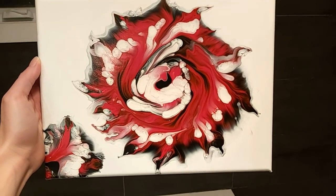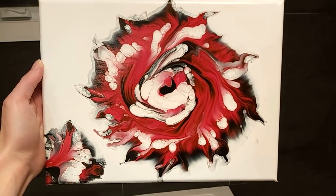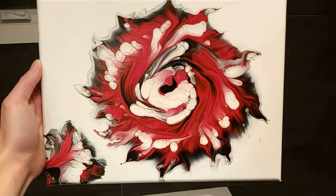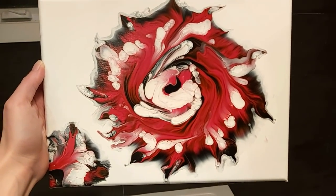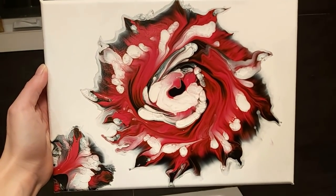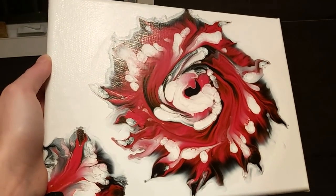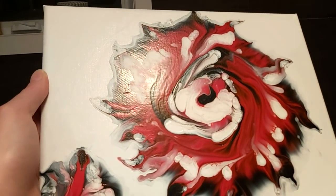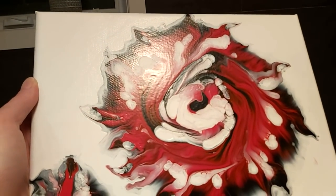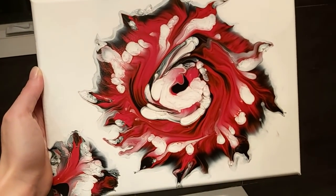I'm back with the dried result, you guys. This is awesome. The Arteza paints are excellent. They dry really well. The colors stay. It doesn't darken so much. I am impressed and I want more. And I did not varnish it yet, and it looks sort of glossy. Maybe it's the pouring medium, but I don't use that much.